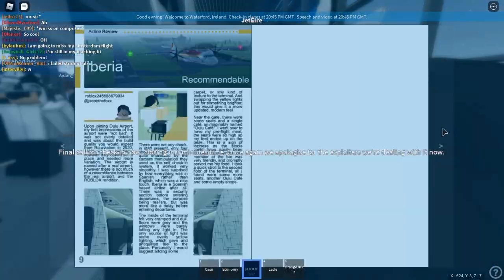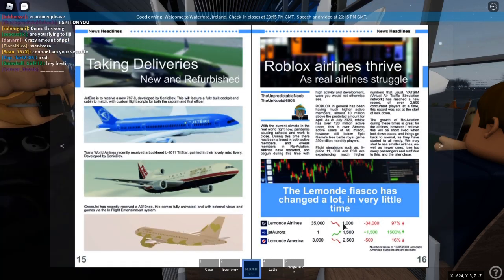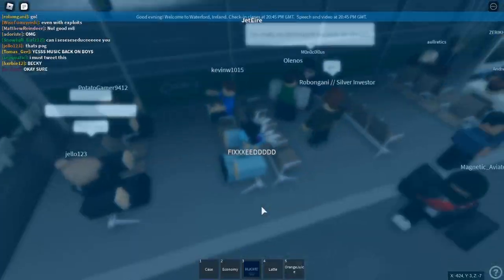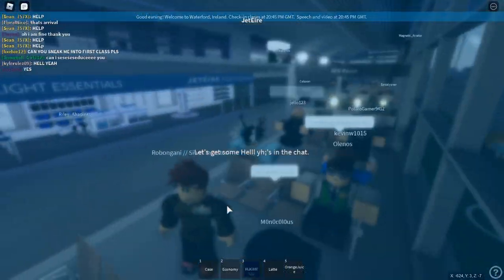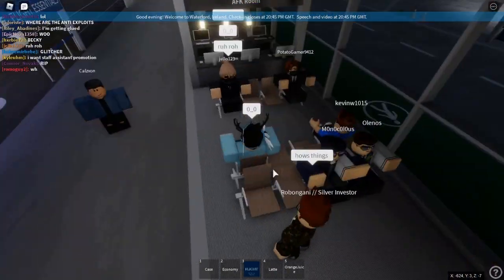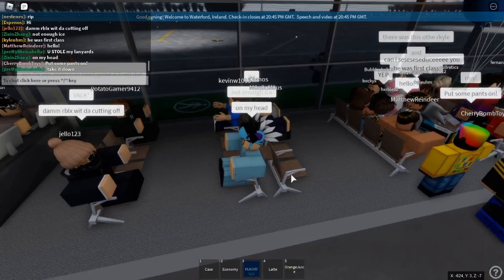If selling tickets won't cut it. But please do not sell duty-free objects. Those are meant to be free on the flights, okay? So please keep it that way. Every other airline legit gives it to you for free, but this airline was legit one of the first airlines I have ever seen, possibly in Roblox Aviation, that's like, you know what, we're gonna charge you 2 to 3 Robux for the item. So I really don't approve of that.